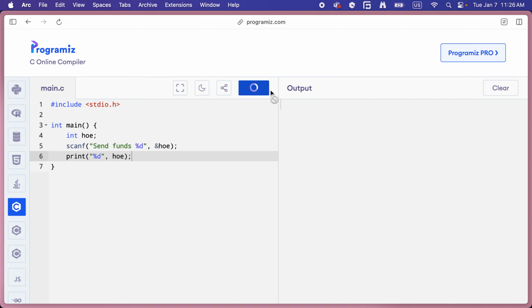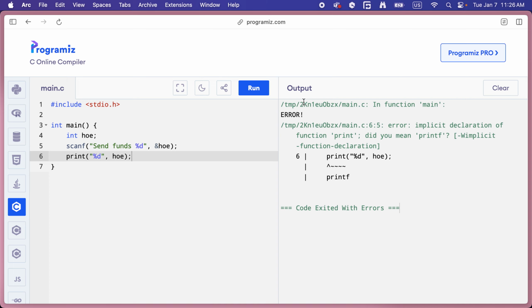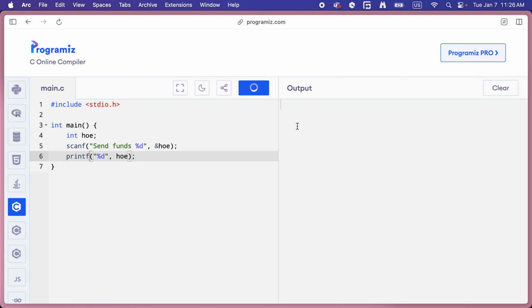So I run this. Hold on. Mistake, printf. Okay, so 19. Run. As you print, not a huge number.